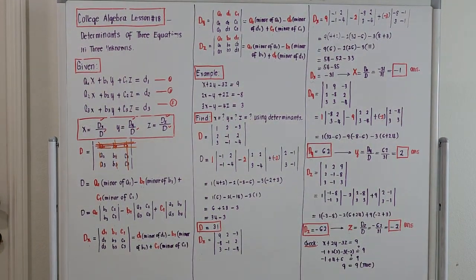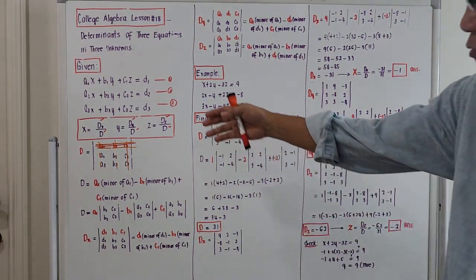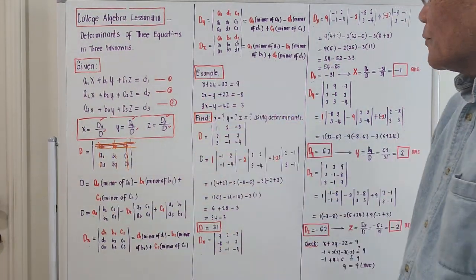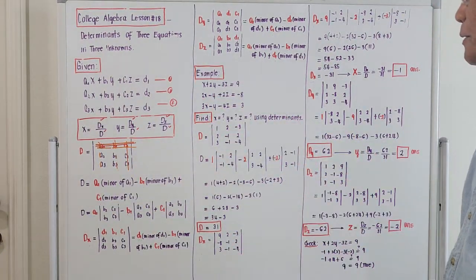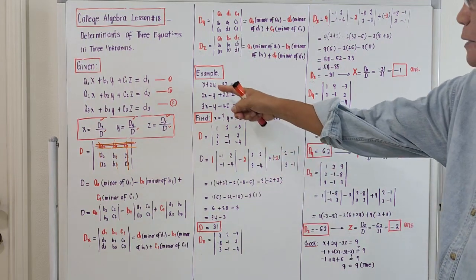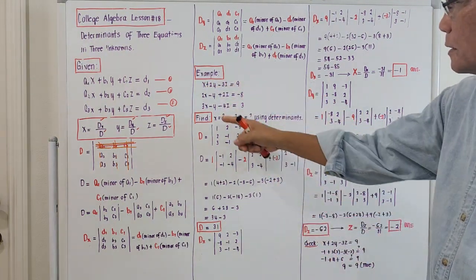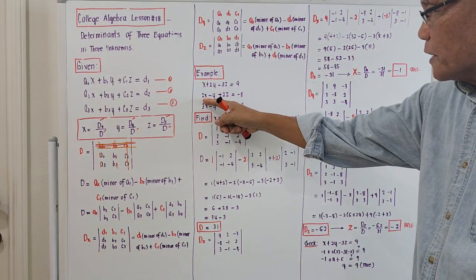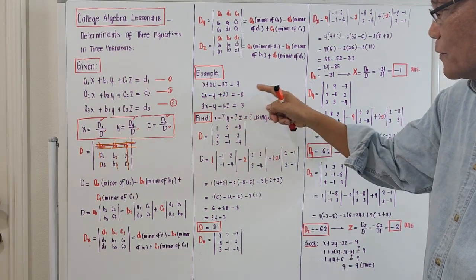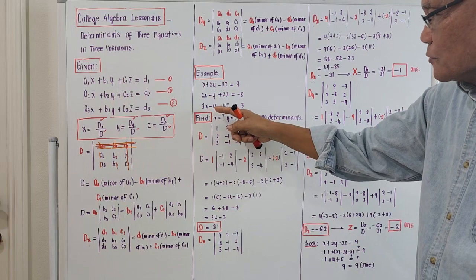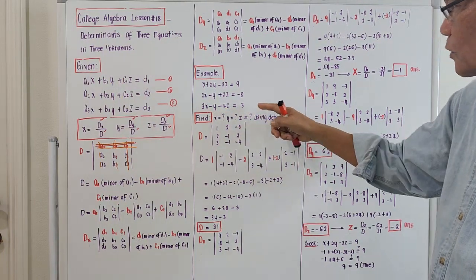Okay, let's try to bring out an example so we could visualize that previous concept. To use this one, we bring out an example so we visualize more. Equation number 1. x plus 2y minus 3z is equal to 9. That will be equation number 1. Equation number 2 will be 2x minus y plus 2z equal to minus 8. 3x minus y minus 4z equal to 3. That will be equation number 3.